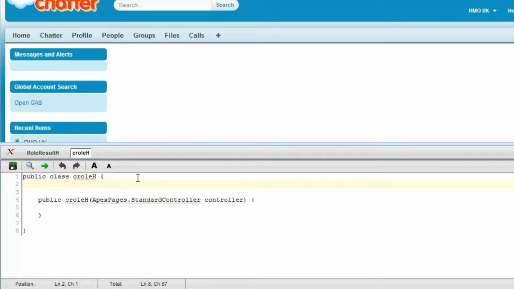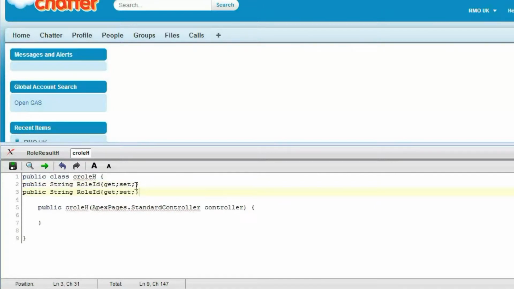Now we are going to create a string variable named role ID, with its getter and setter method, and this should be public. Same as another variable, parent role ID.